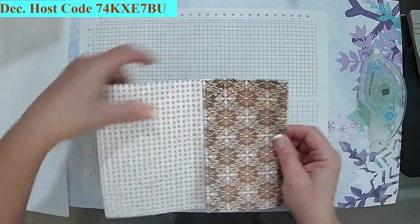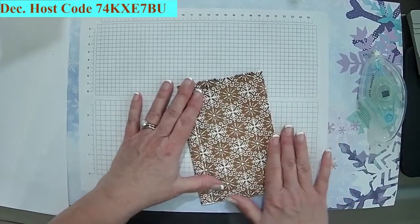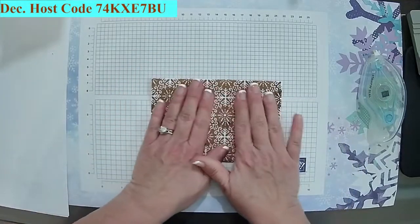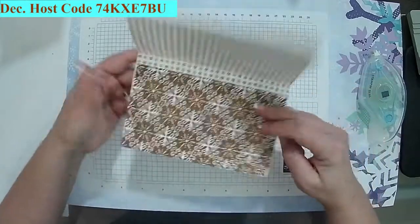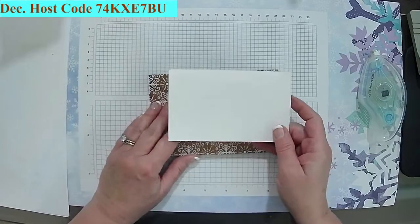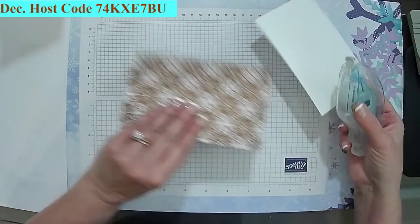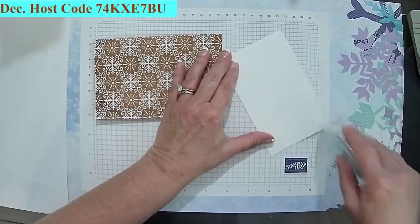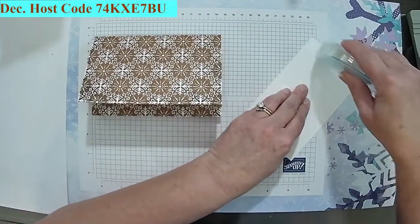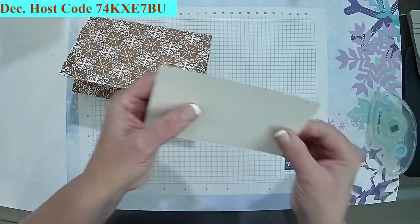So this is going to take a little bit longer to make this one today, because we're actually going to put some decorations. Okay, there you go. And it can go either way, however you want it to go. I actually have the other one where it goes down like this. So this will be on the back side and people won't really see that. Now we're going to take this 3 1/4 by 5 1/4, and all we're going to do is just tape this down. Most of this is taping until we get to the top where we do the peppermints. And then we can add some dimensionals, because this is actually going to be a stocking stuffer, or just something you hand to somebody as a gift, or something you stick under the tree. Doesn't matter.